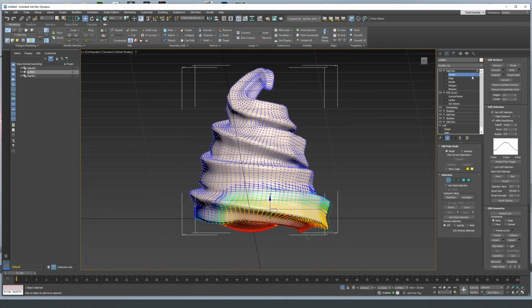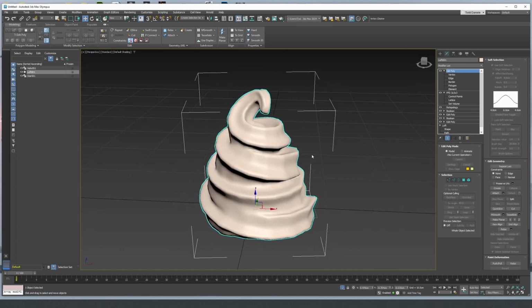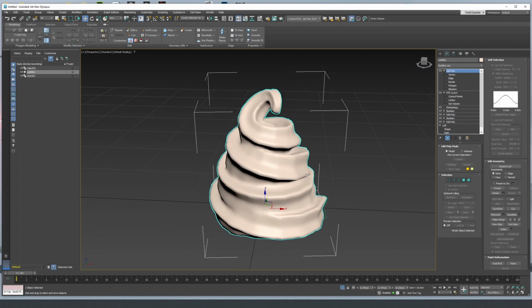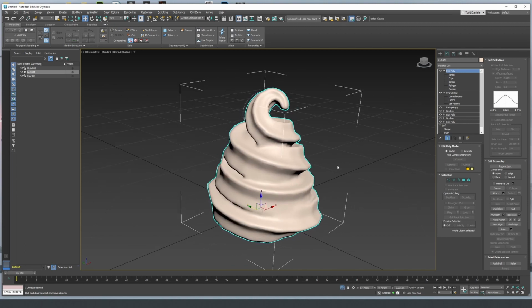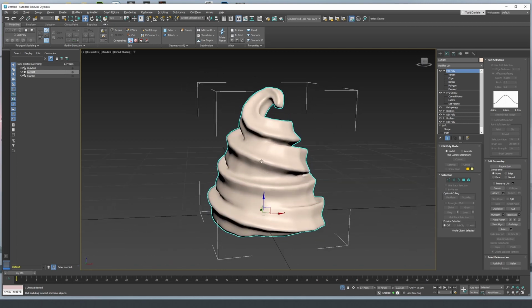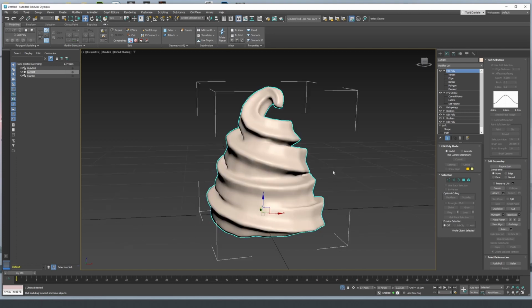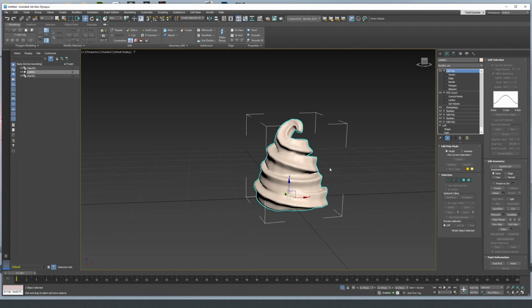So it's highly editable. I'm going to go back to perspective really quick and just say that right now there's a little faceting, so you could adjust the loft value or whatever, but it's a nice looking result for maybe 5 or 10 minutes worth of work. It's editable. You didn't have to leave Max if you didn't have access to ZBrush or something else. You'd have everything within Max in a parametric kind of way that you can edit. It looks good. If you were to unwrap texture, add the cone, and maybe some sprinkles, you'd have a really nice looking cone for previs or for a far shot where someone's holding ice cream, if that matters in a shot, or a commercial. You have a really basic soft serve.